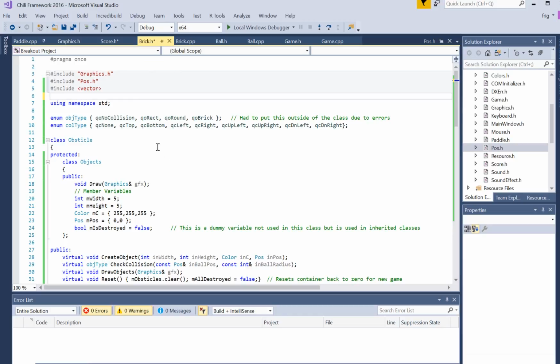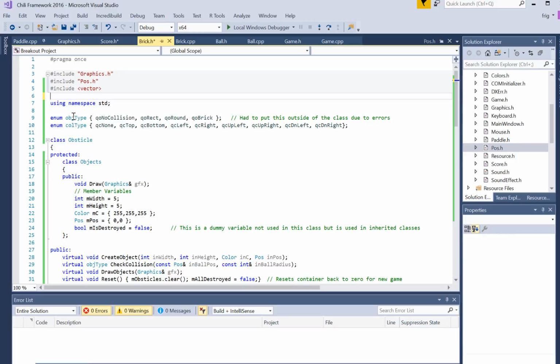They act like their own container class, and so when you draw on the screen, it's actually these objects that are drawing themselves, and they keep track of what sub-objects exist in a particular type of object, and then they take care of drawing it, keeping track of the position, etc. They determine whether they're destroyed or not, and whether a collision has occurred. They check the collision, but it returns that to our ball object later.